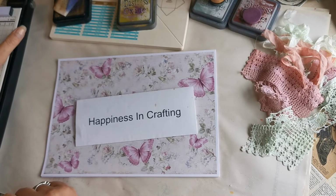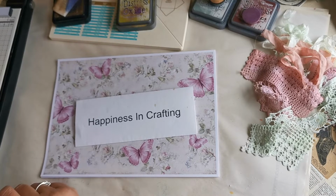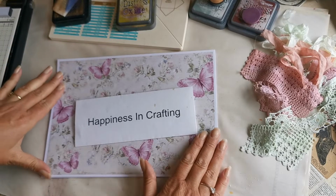Design team project for September. I haven't gone totally mad. I am aware it's not September till tomorrow, but I reckon with everybody that watches across the globe, it'll be the 1st of September somewhere. So if you've got an early sneak peek, woo-woo.